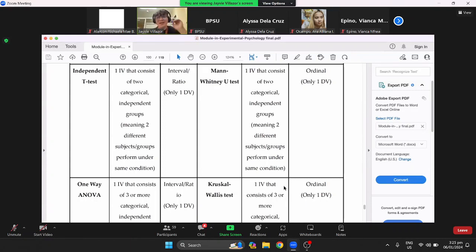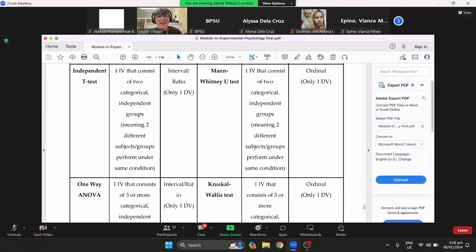Now, okay, sige. Let's have a hypothetical dependent variable. Let's say your hypothetical dependent variable has something to do with self-worth. Okay? Yung level of self-worth, yun yung interval ratio. That's your dependent variable. So, if that is the kind of your study, independent t-test ang gagamitin. Again, the data set should be parametric. Should be normally distributed. You observe the normal distribution of your data set, or at the same time, your participants is many.